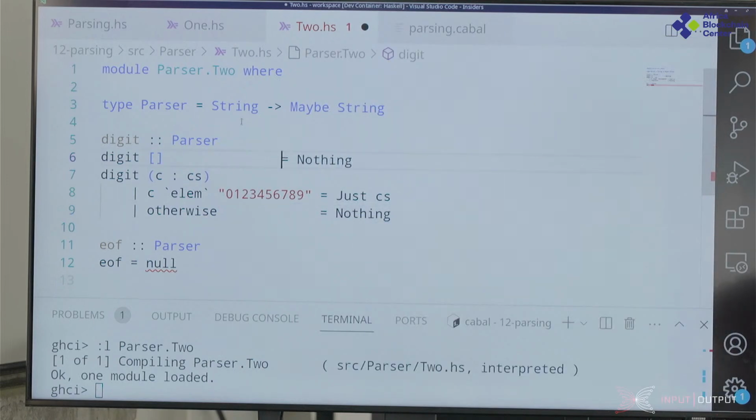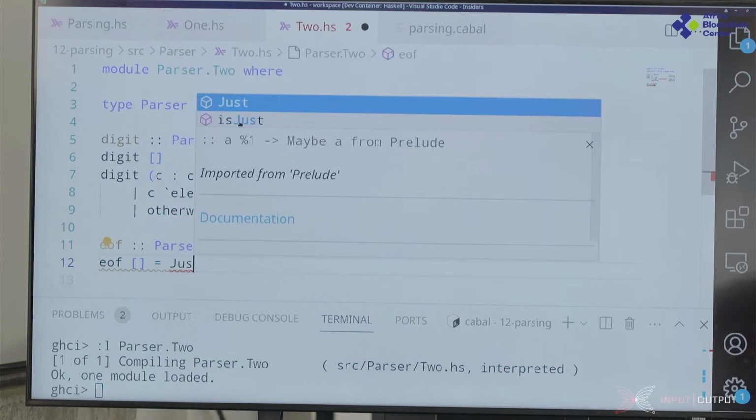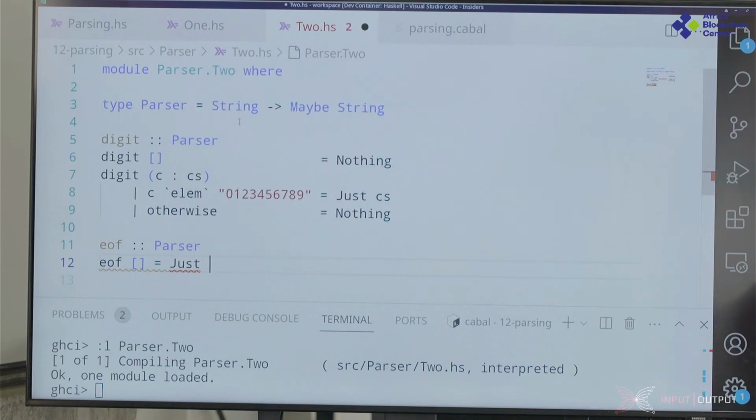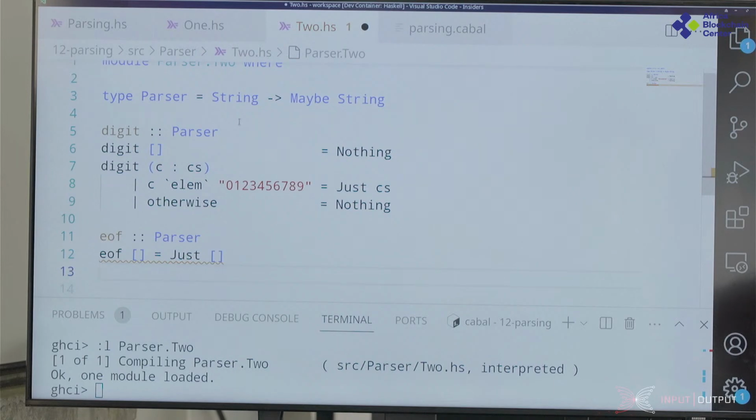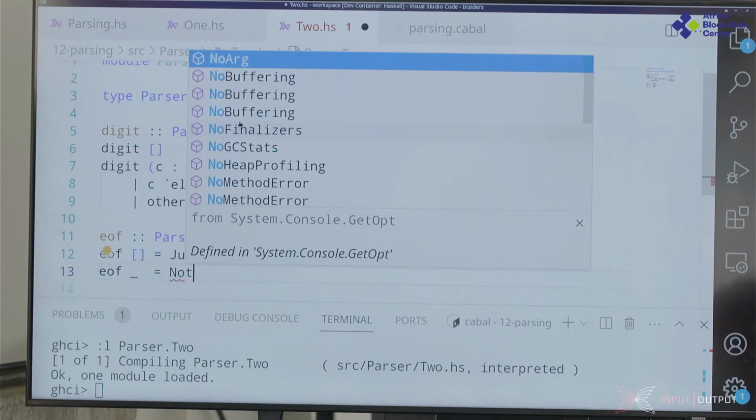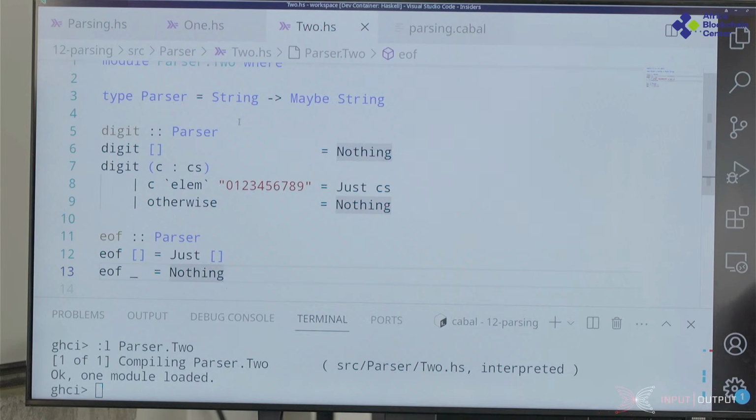Okay. And for end of file, if it's the empty string, it succeeds, but there is no input left, so it's again the empty string. And otherwise, it fails. Okay? And we can try it, of course. So we can do a digit with a single digit.